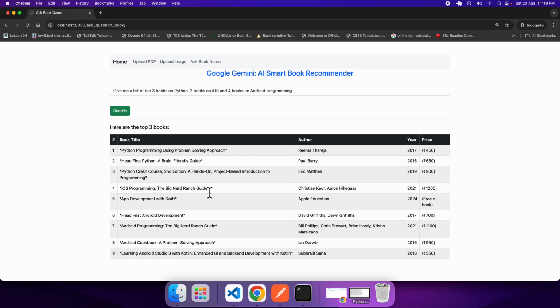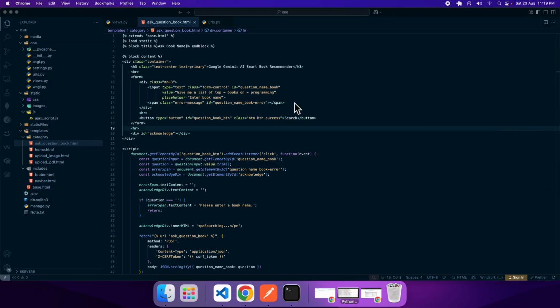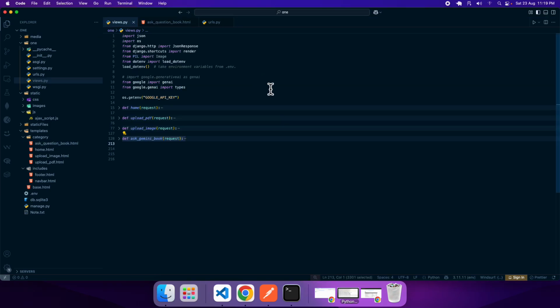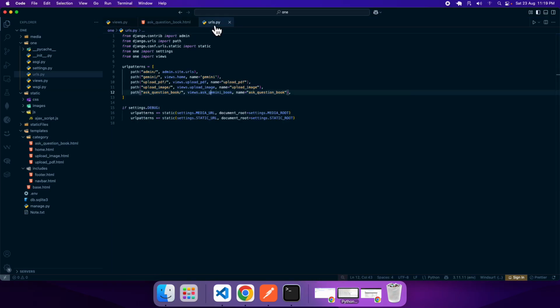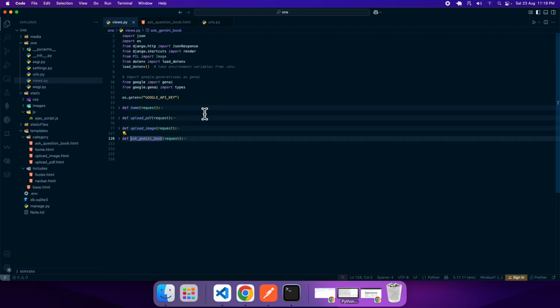So what actually is happening behind the scenes? Well, I can give you a brief of that, and let me take you to the code part now. Well, I will not be able to open the views.py because my credentials are over here, but the way it works is this is the URL, ask_question_book, and once you do that, it takes you right to this particular function.